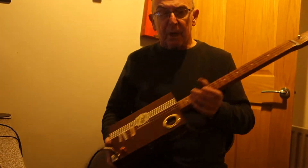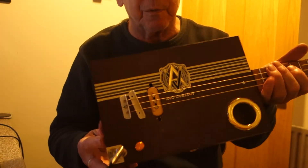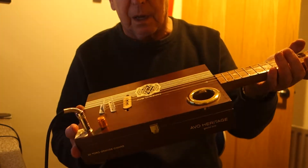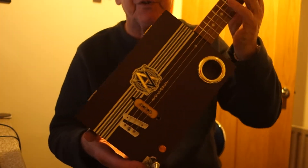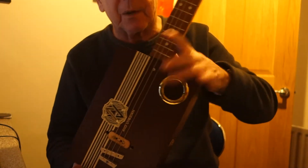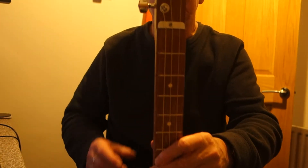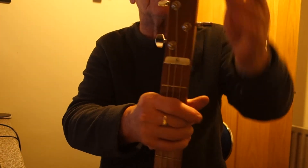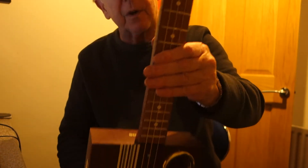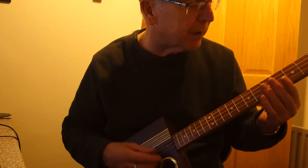Hey guys, today I've got for you an Evo Vezion — this is the Brown Box cigar box guitar. It has a three-string electromagnetic pickup with the volume control and jack socket, single sound hole, 24-inch scale on a peely neck with the chrome tuners, the nickel frets and the inlaid fret markers. I'll give you a quick demo so you can see what you think.